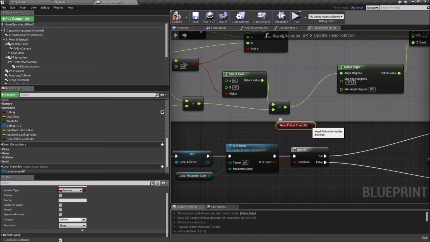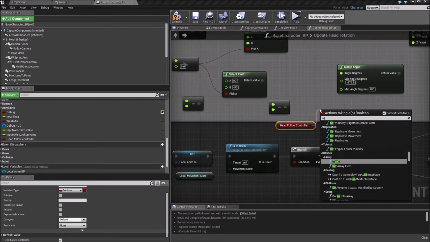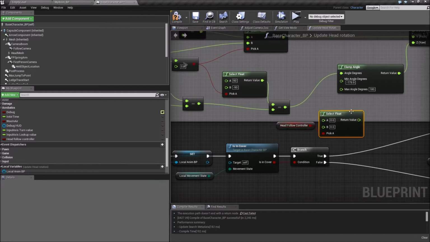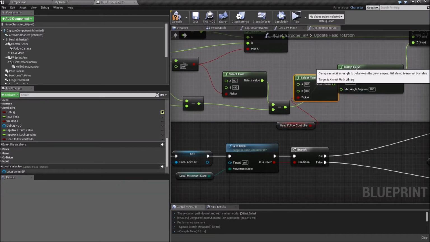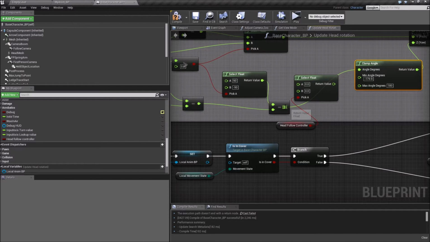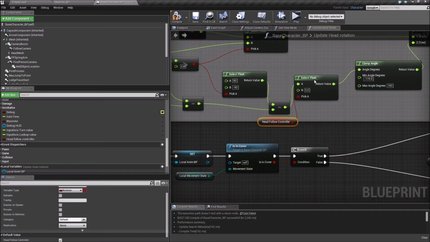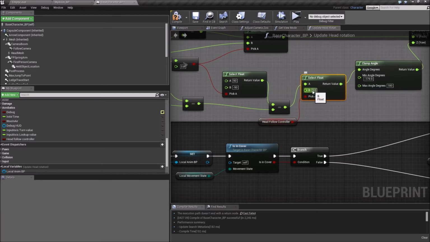So drag this one up, and put this one in here, and this one in here. Then we want to leave this at 0, because if this is set to 0, then it will just have a 0 rotation on the yaw, which means it will just be as the animation was.